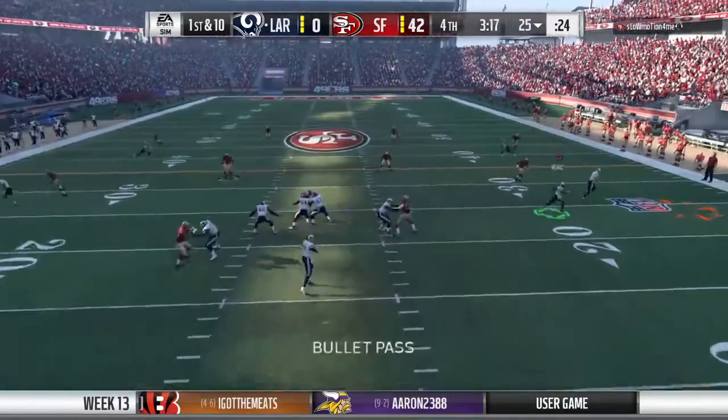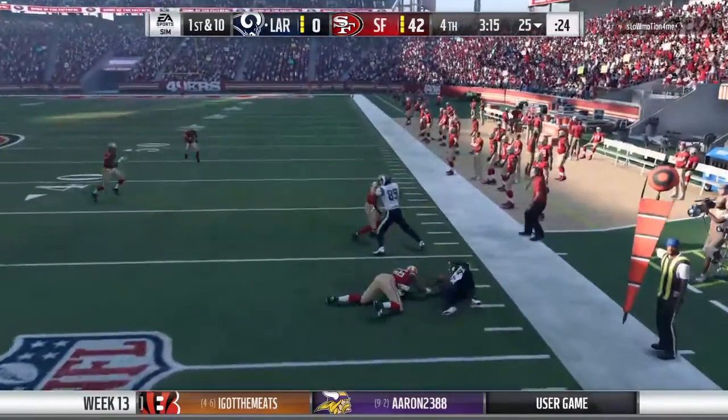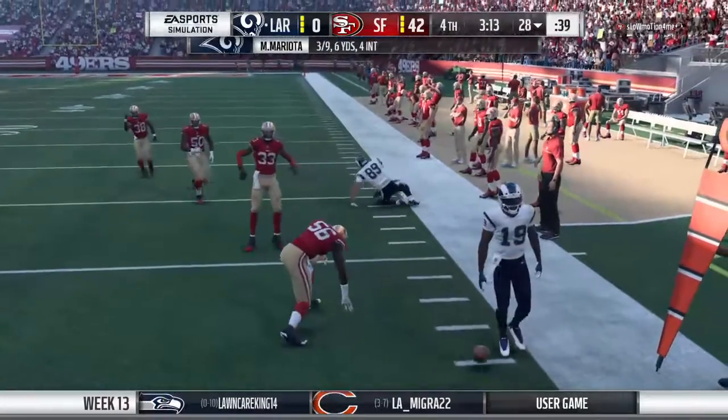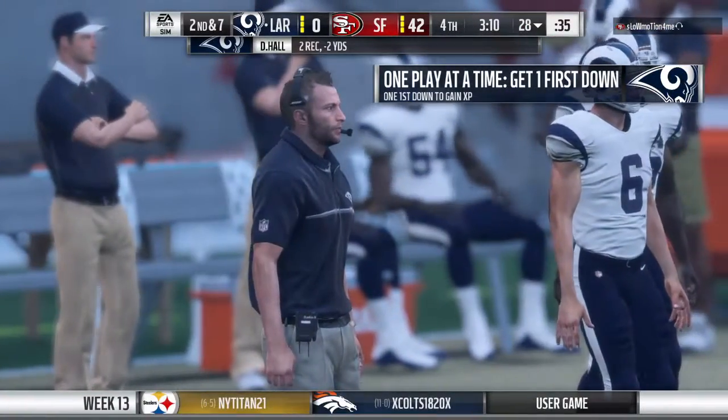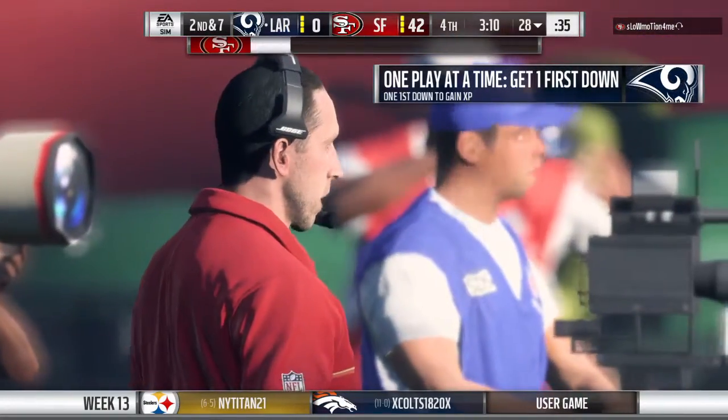Back to it after the pick 6. Mariota throwing the out route, incomplete. It's Hall. And this one will go to the 28-yard line. Give him 3 on the play, and it'll bring up a 2nd down.